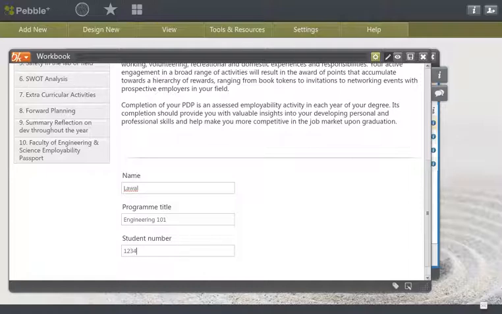So I've entered the details, and hopefully you'll do the same when you first start it up, because at this point I'm then going to save the asset.